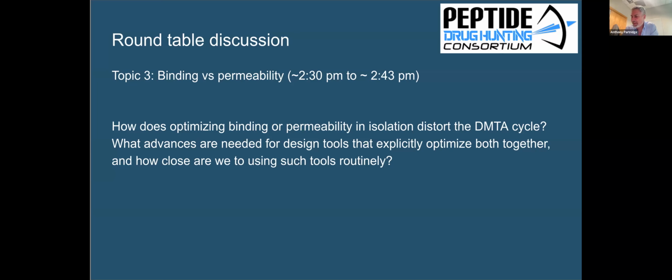Yeah, no, I think that makes a ton of sense to me. You don't want to lock yourself into a binding mode where there's a bunch of exposed hydrogen bond donors that are necessary for binding. And if you get rid of them to improve permeability, well, then you lose the binding. And so you somehow have to find that Venn diagram of binding modes that are also compatible with permeability.